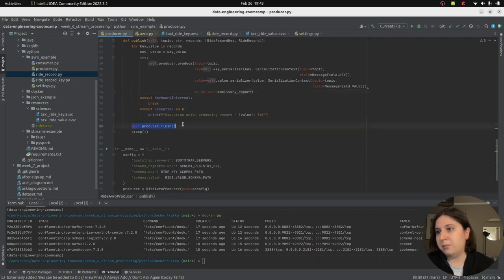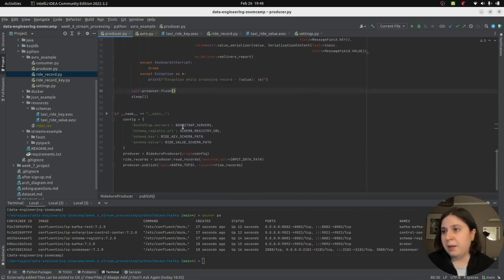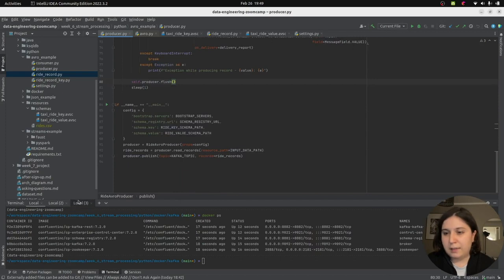Exactly. And then we call producer flush. After the produce method, flush ensures the data is sent to the specific Kafka topic. And that's it. And let's run it.